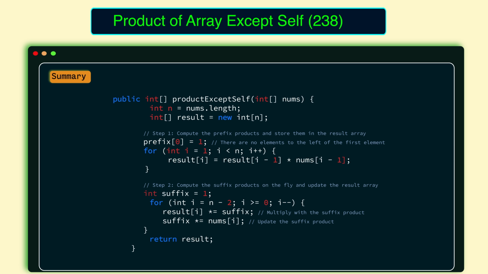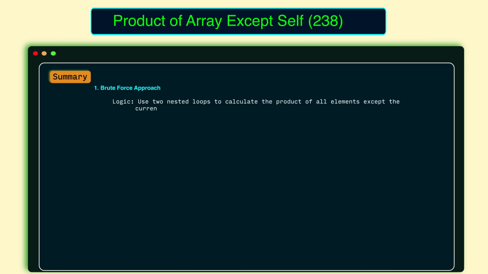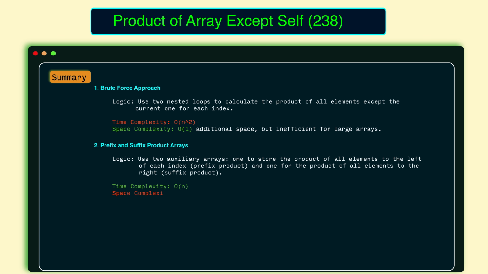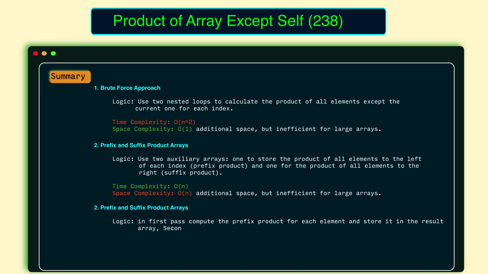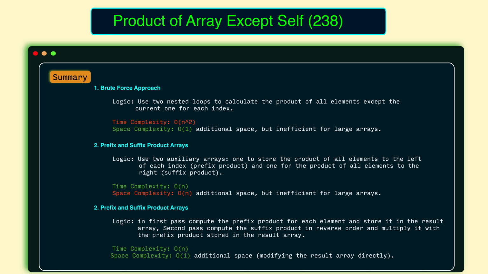So let's summarize this problem and the different approaches we followed to reach the optimal solution. First, we approached this with two nested loops as a naive or brute force solution, which is taking O of n square time complexity. Then we separated the nested loops and worked with auxiliary arrays for prefix and suffix products. That has O of n time complexity, but we end up with O of n space complexity, which is not recommended for larger arrays, right? So as an optimal approach, we avoided using those auxiliary arrays and calculated products on the fly and stored them in the resultant array itself, which got optimized in terms of space complexity as O of 1, right?